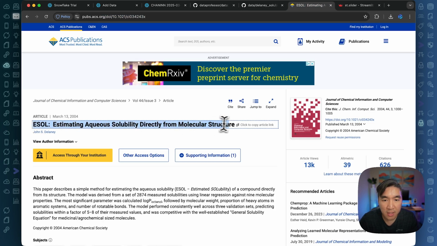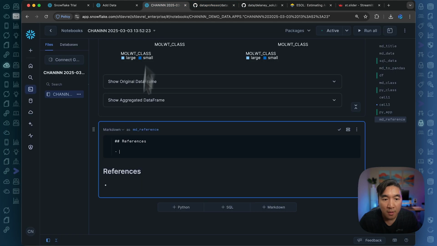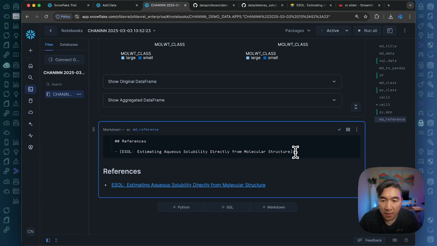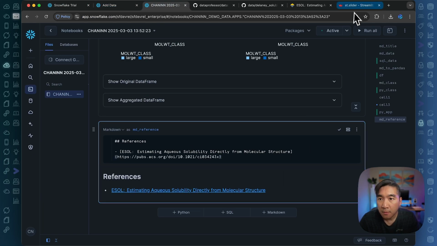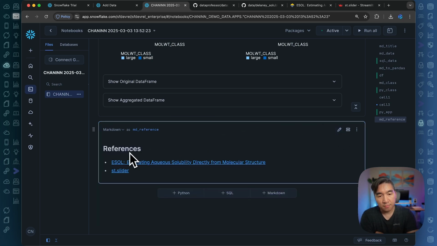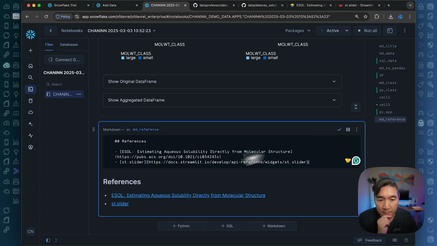We could copy the title here, and then put it in here, copy a link, put it in here, or even here. st.slider, and then we put in the link, and there you go, right? This is like the reference section, and then you could click on to have a look in more detail.